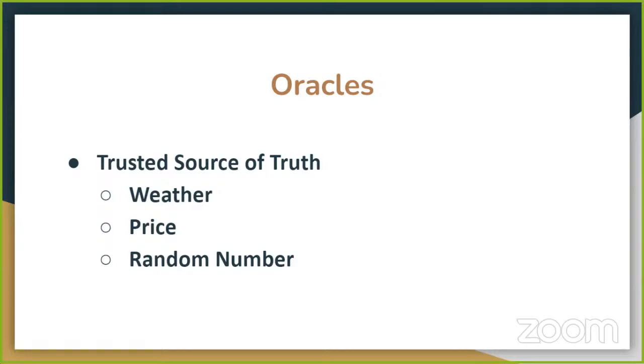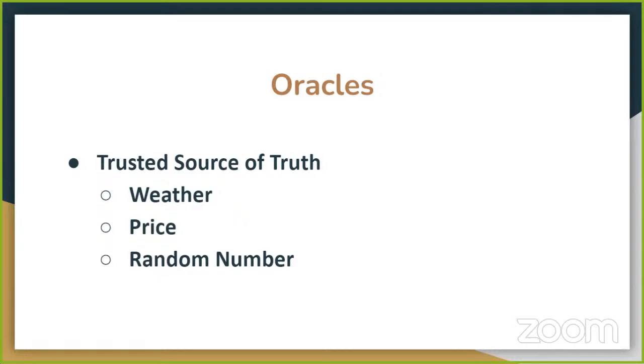But then when the nodes already confirm this information and then pass it to the Oracle contract, then the Oracle contract has that information. It doesn't change. It's now on the blockchain. And then the blockchain can refer to that information to verify a transaction at any given time. So that's an application or a use case: weather.